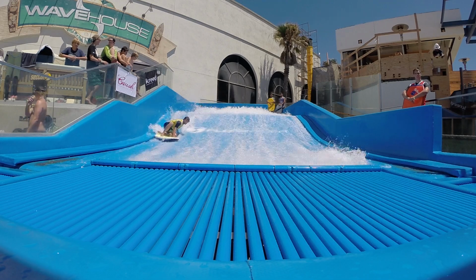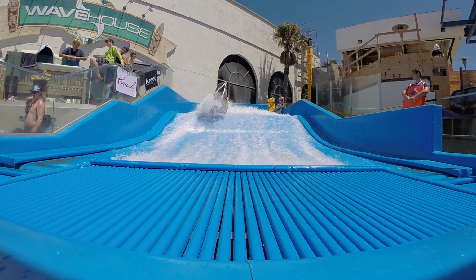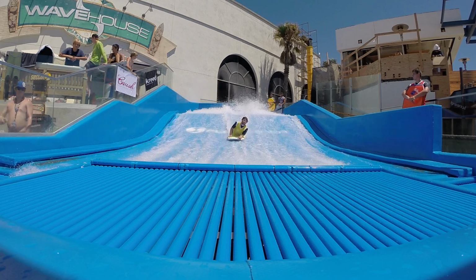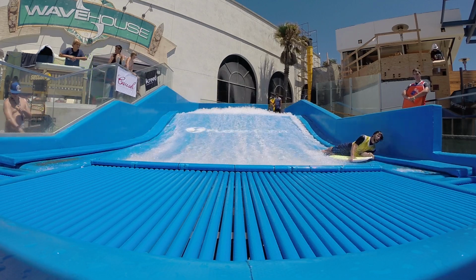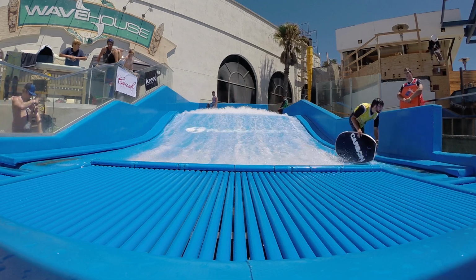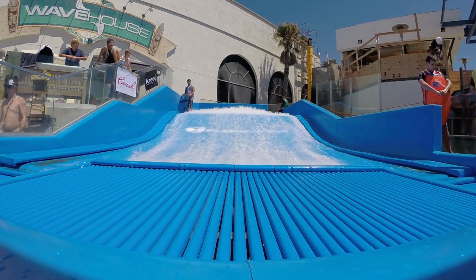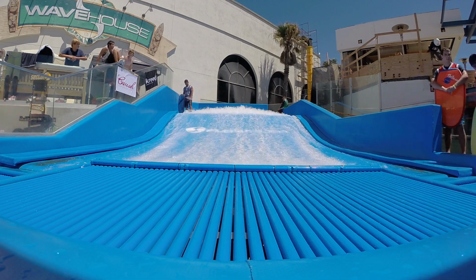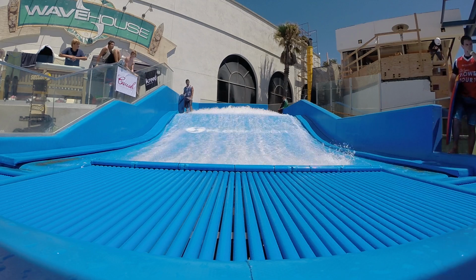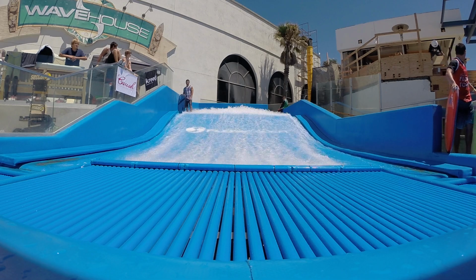Going for a big three shove, but bounces before it aboard and almost catches it. That'd be time. Not his cleanest run, but definitely got some solid maneuvers in that run. Trying to solidify his winning streak I think he's been having over here. There's a couple of these other competitors that want to spoil that for him.